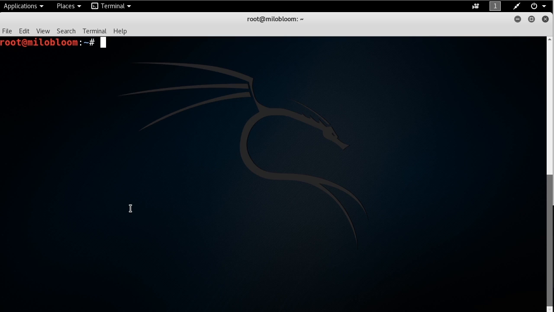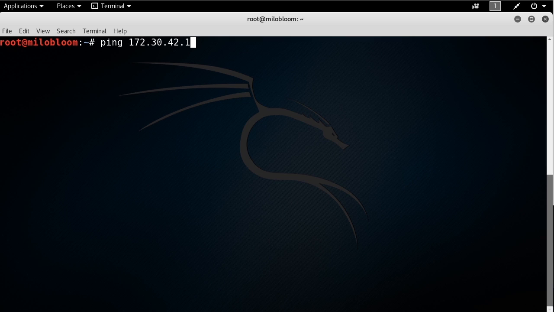This time we're going to look at a very simple utility, and it's one that you may have used before. But what I'm going to do is show you some different techniques for how to use ping. Normally, you might just say ping 172.30.42.1. Ping is a utility that also works on Windows just as it does here on Kali Linux.